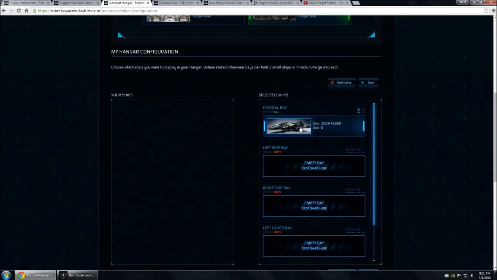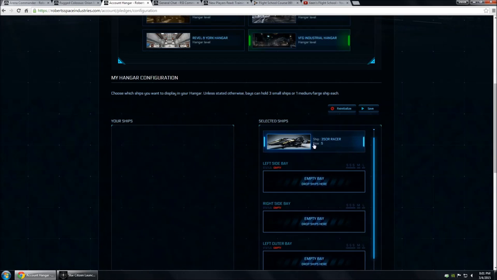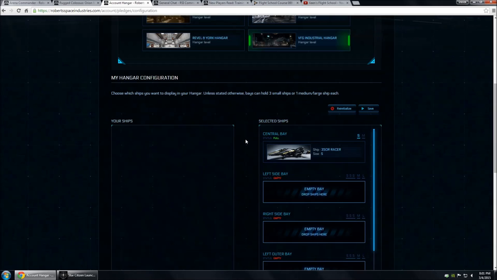There it is. Okay, so that will be in the central bay of my VFG industrial hangar. Something important to note is if you were to take this ship and put it way out in this outer bay, then you would have access to the central area, which connects to the left side area, which goes to the left outer bay, and then you can tour around and see some more of your hangar if you wanted to, but it's just going to be a bunch of empty space if you don't have any other ships in there. Just a long walk to go check your stuff out.